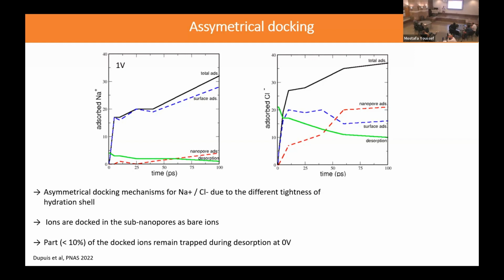And so if you adsorb this ion in the electrode, that means either you have to carry the whole hydration shell or you have to get rid of the hydration shell. And here our pores are too narrow to accept an ion and water molecules. The maximum we can have is 1 water molecule. So in the end, what we observe is an effect of how tightly the ion is bonded to its hydration shell. So for instance, at low voltage, we observe that very little sodium is adsorbed. And the reason is it's very tightly attracted to the water molecules of the hydration shell. This is why we have the asymmetrical adsorption of the ions. And we also observe that when we do the desorption, some of the ions are actually trapped completely in the electrode and they don't go out in the simulation time.